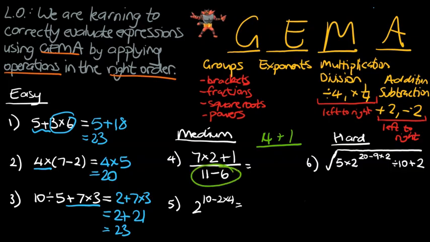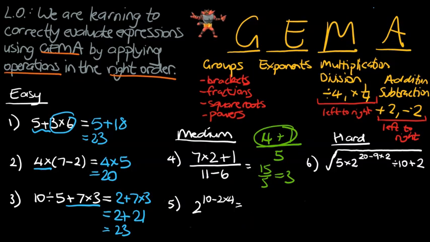I can now deal with my second group. So down the bottom there, 11 minus 6, that's just going to be 5. So I've dealt with my first step of my groups, but annoyingly, at the top of my fraction there, I've still got a group. So I can do that addition first. So that group there becomes 15, right? So we've got 15 over 5, and I've now cleared the group. I've got the top and the bottom all cleared, all sorted. Fractions are just division. So 15 divided by 5, we know that's just going to be 3. So equals 3. So we've done that one there.